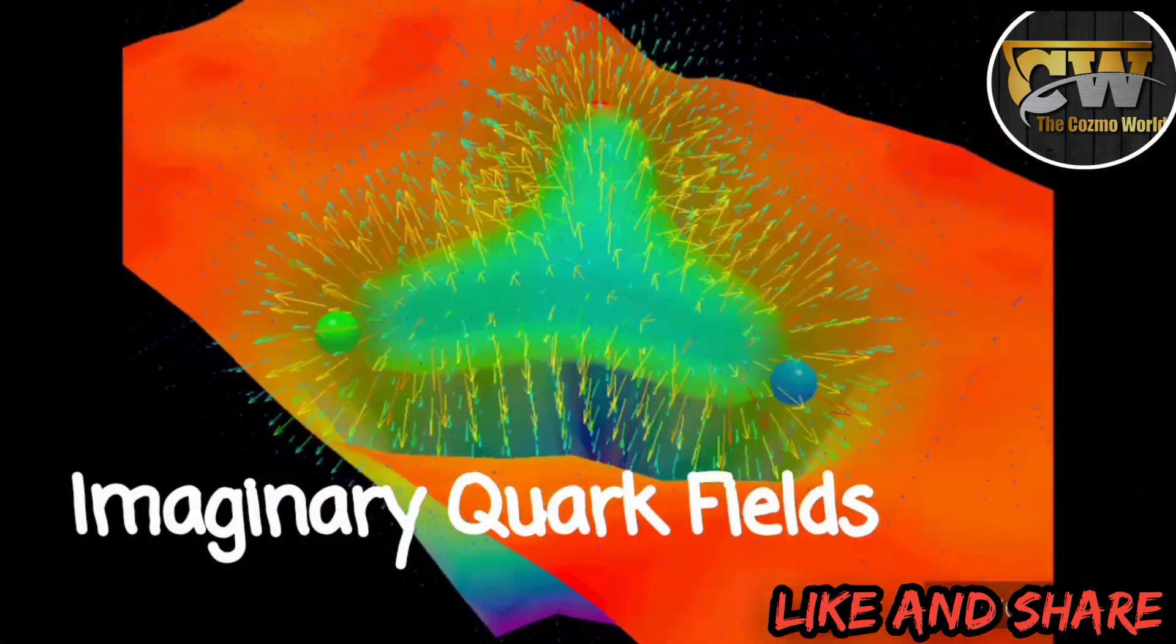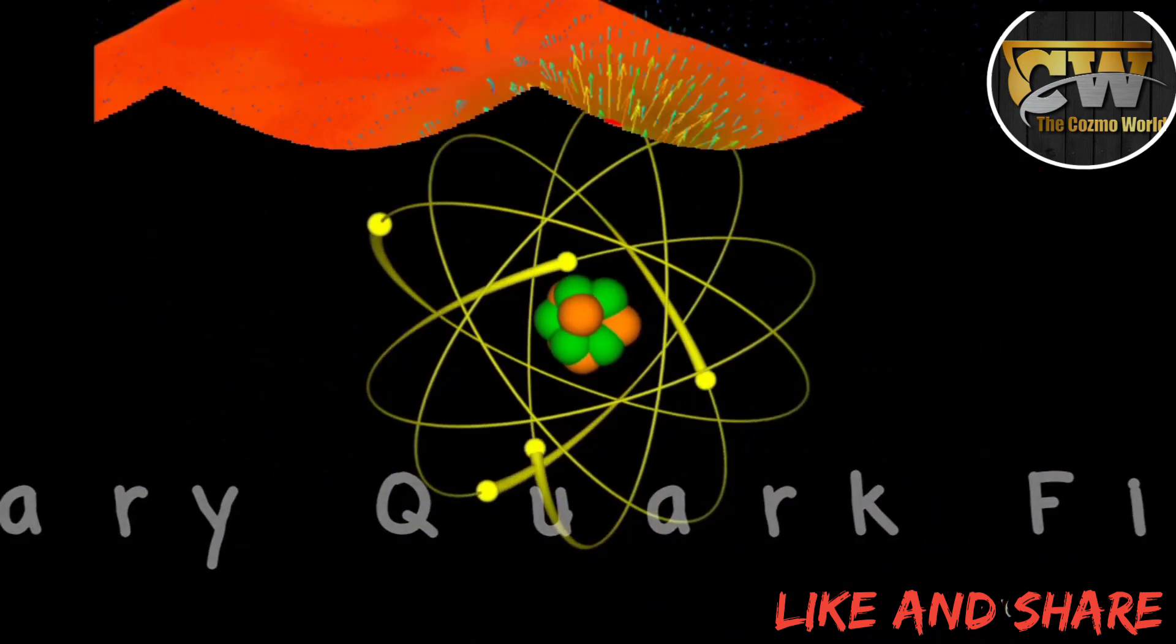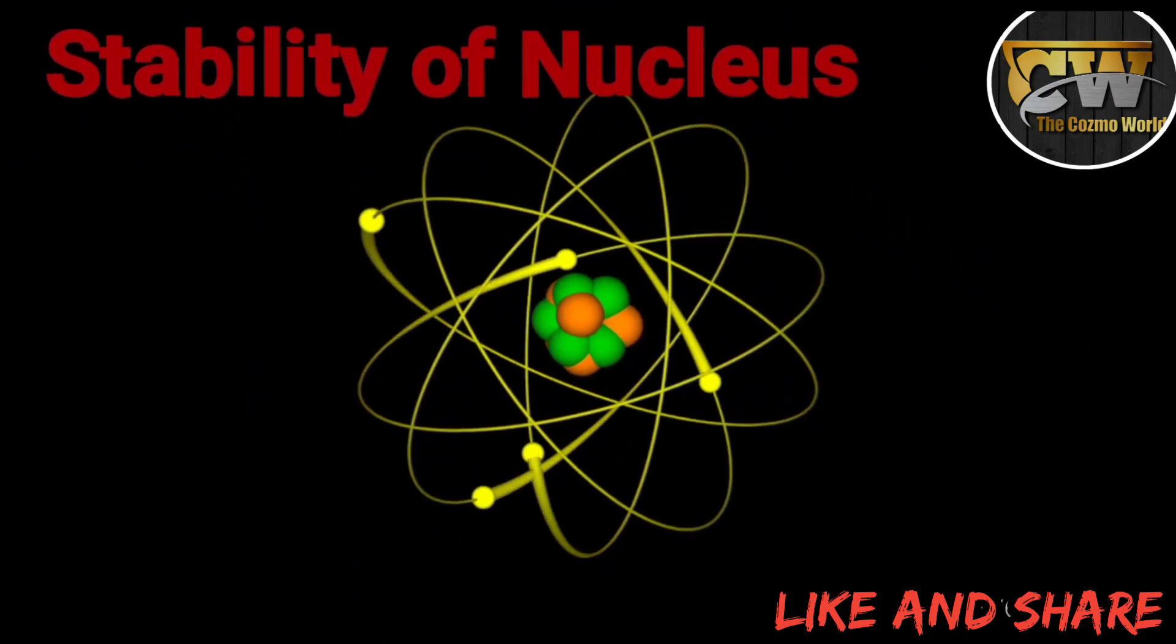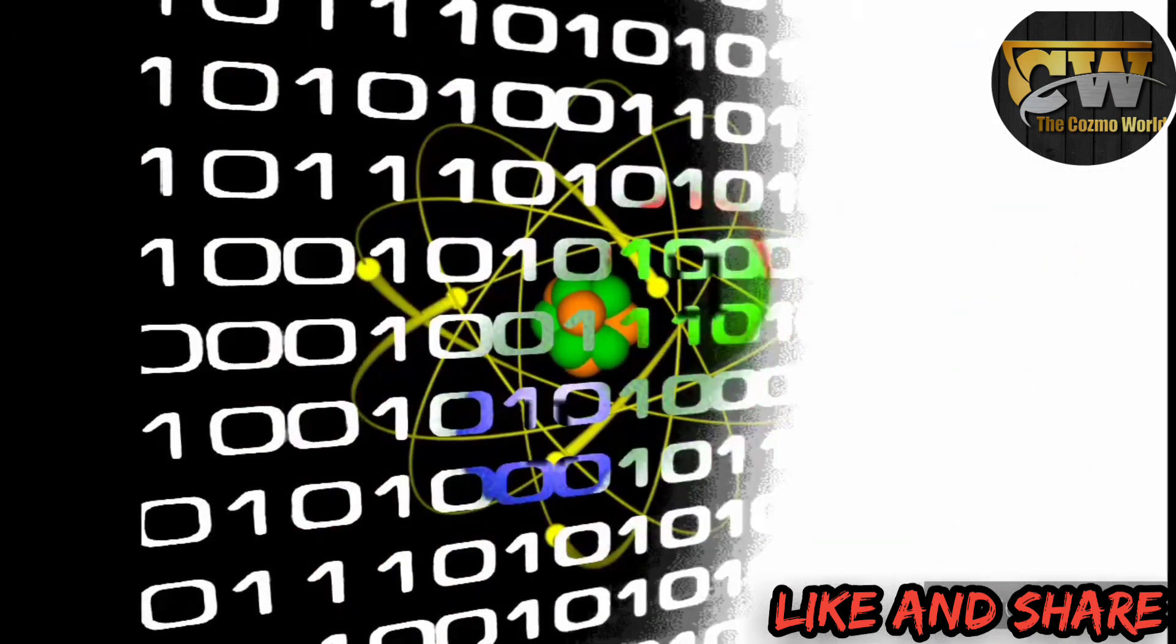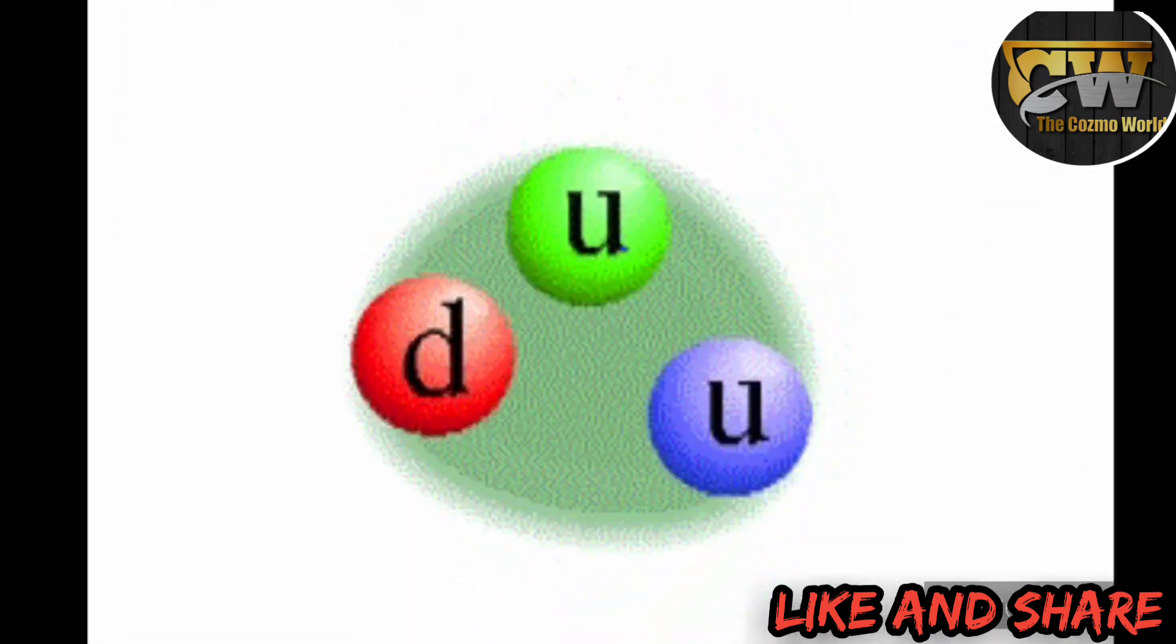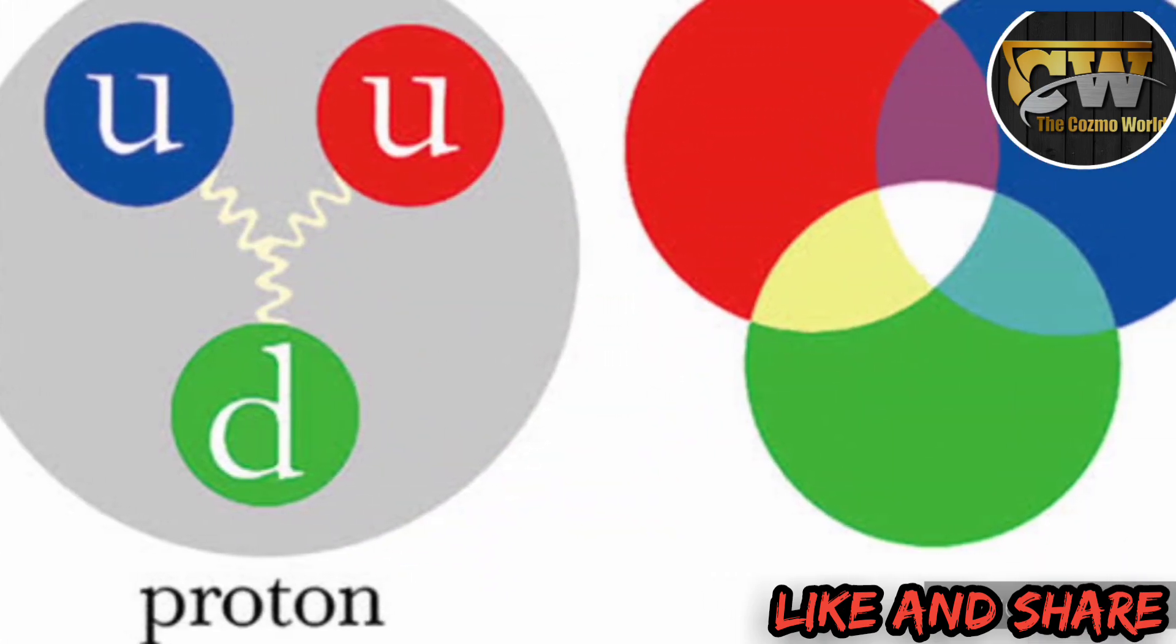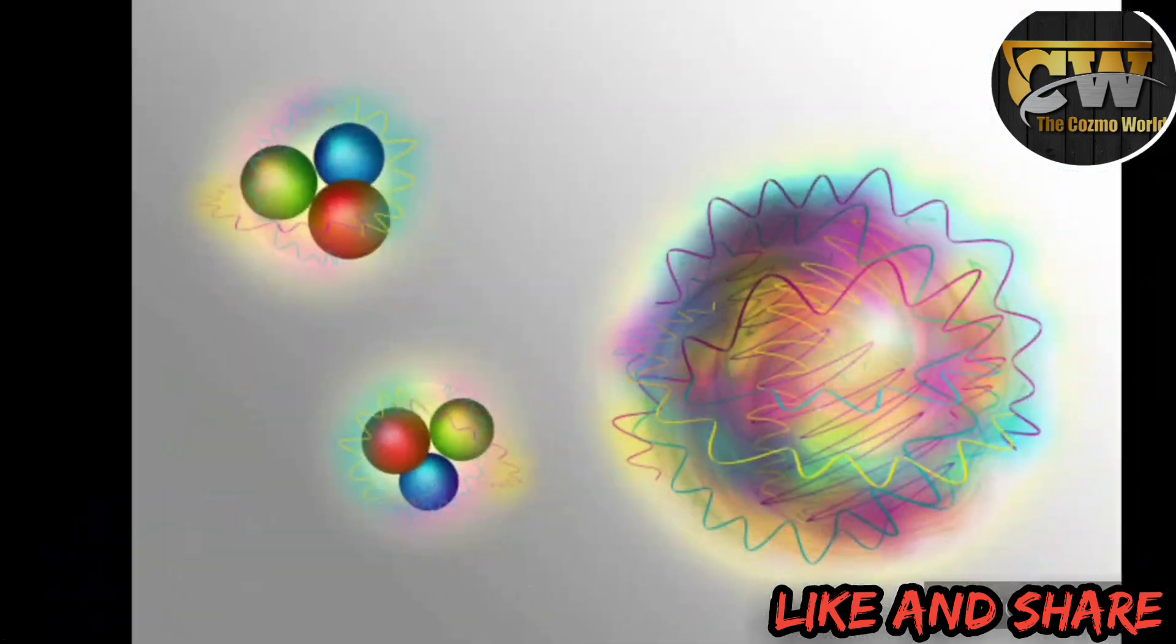There are imaginary field lines between quarks much as there are in quantum electrodynamics. Protons stick together in the nucleus of an atom even though they all have same charge. The quarks of one proton become glued to the quarks of another proton, and the attraction between the quarks is strong enough to overcome the repulsion between the charges.